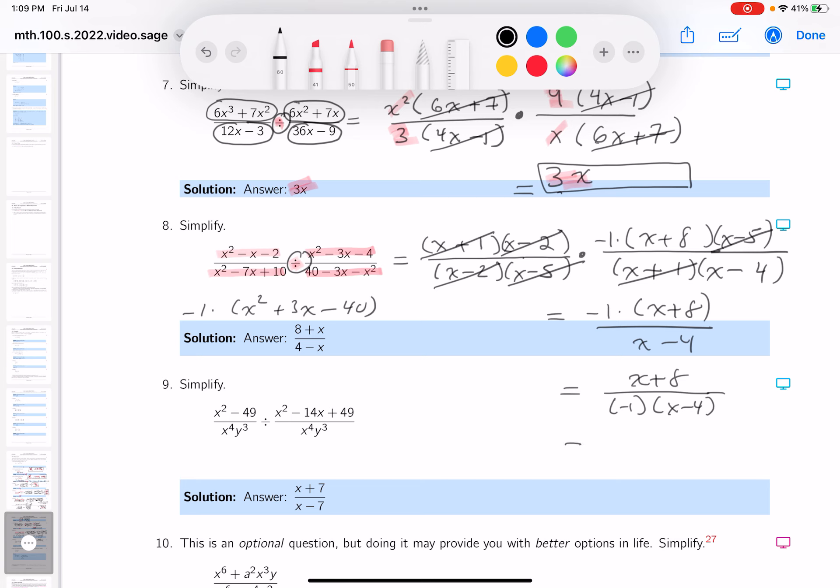So why would you do that? It looks neater to me, but again your mileage may vary. So (x+8) on top. Well if you multiply the bottom by -1, you would actually get 4-x. I can put a little box on this. Let me look at the key, who knows, maybe they wrote a variation of it. Well, a little variation: 8+x and x+8 same thing, bottom 4-x. Thank you.